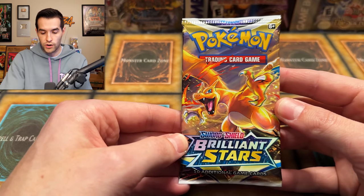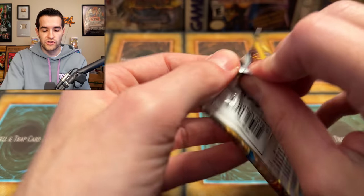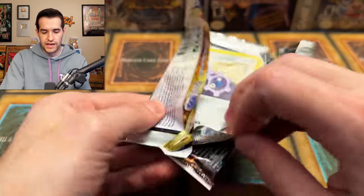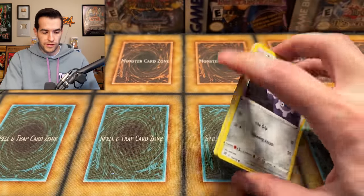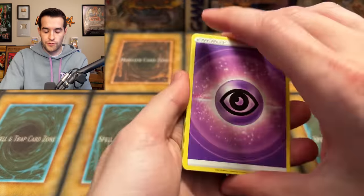We have a Brilliant Star. So a bunch of like current packs, but they are not Scarlet and Violet, which I think people prefer because Scarlet and Violet have those weird double reverses and are kind of silver on the sides. Sword and Shield is like more what people are looking for at the moment, so this is probably actually pretty decent for a mystery box.